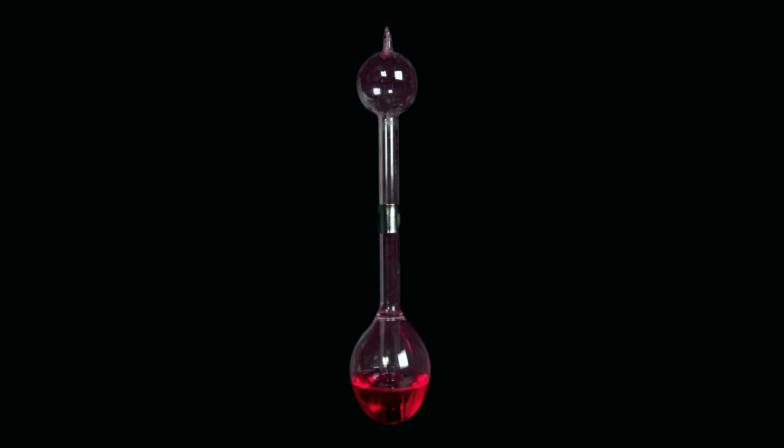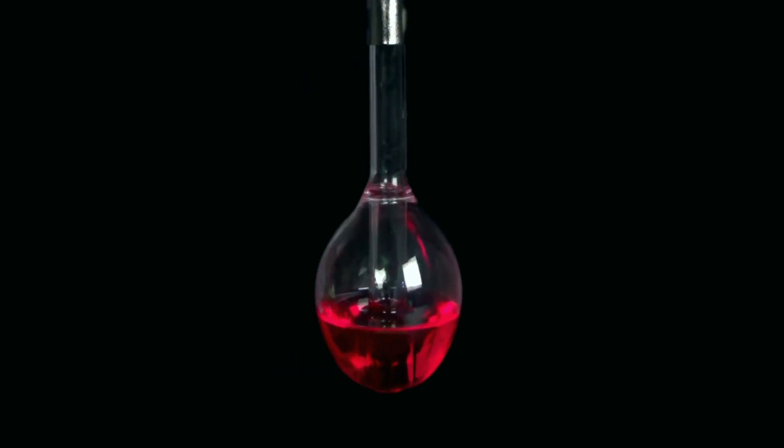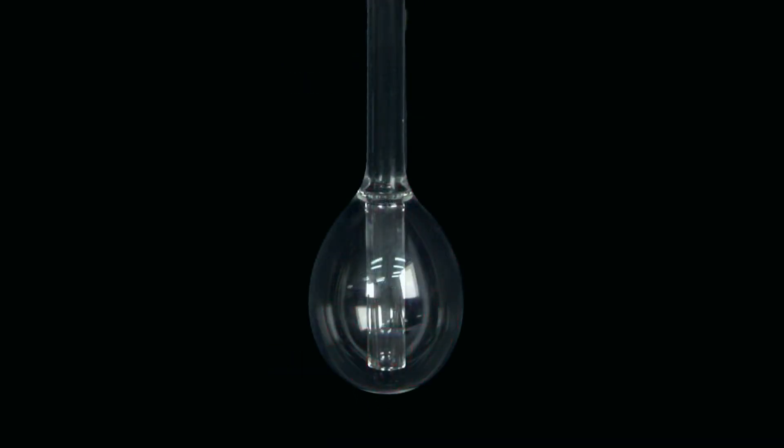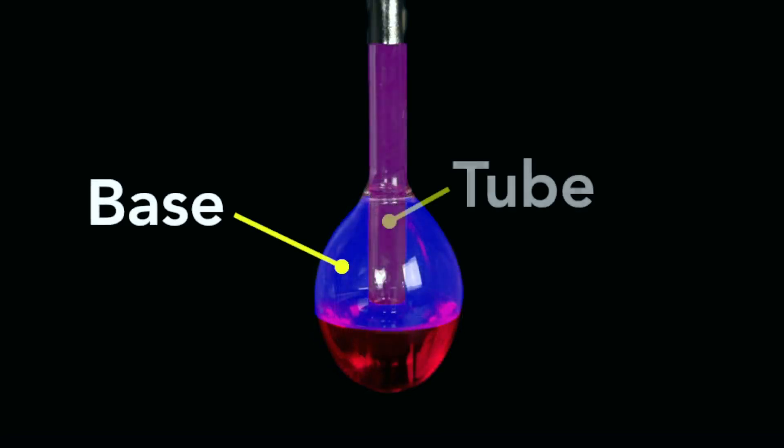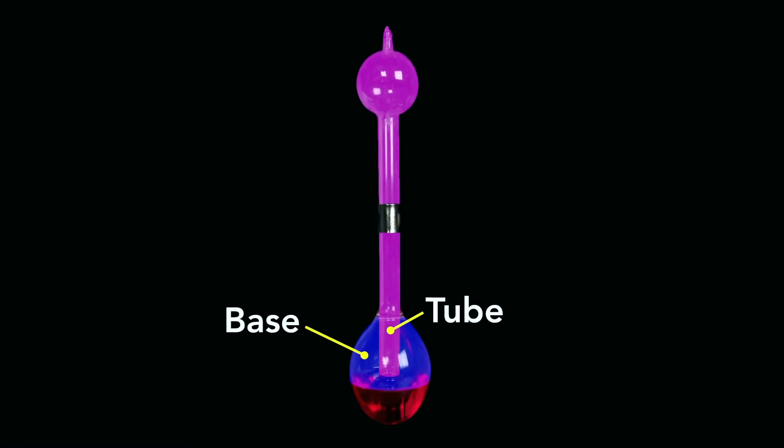and then the methylene chloride melts. It turns to liquid, and then some of it evaporates, turns into vapor. The key to the bird's operation is that the vapor in the head and in the base are separated by the liquid in the base. It's hard to see, but a tube extends into the base, nearly reaching the bottom. This separates the vapor in the base and the vapor in the tube and, of course, the head.